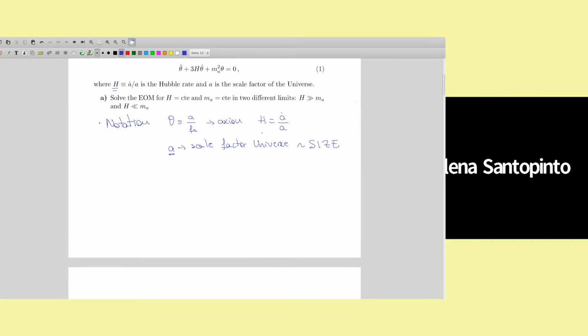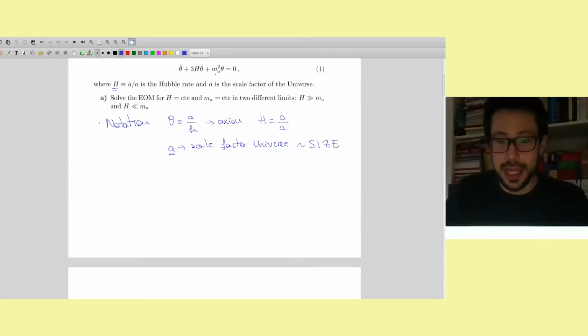Once we have clarified the notation, we have here the mass of the axion field, theta, and the Hubble parameter. Let's have a look at this differential equation. This will govern the evolution of the axion field. And now my next question for you is, does this equation sound familiar? Can you recognize this equation from any other point in your physics studies? Can someone tell me to which other mechanical system this equation of motion could also correspond?